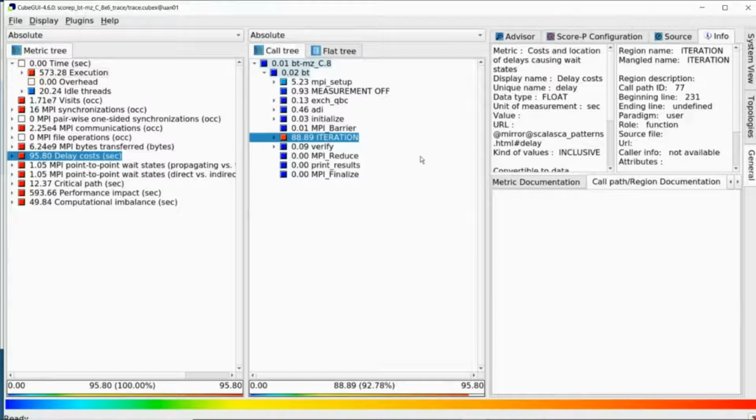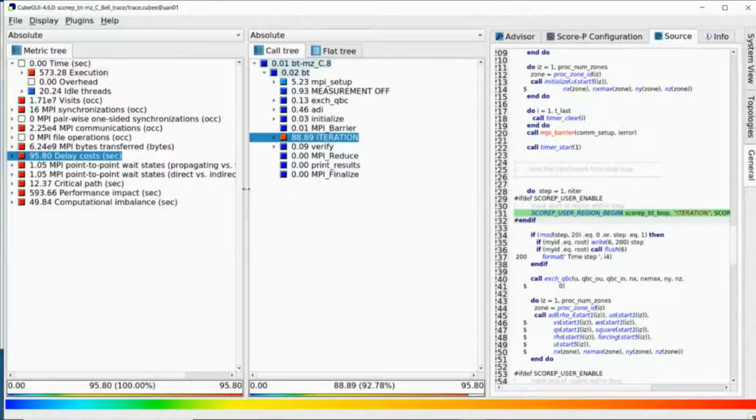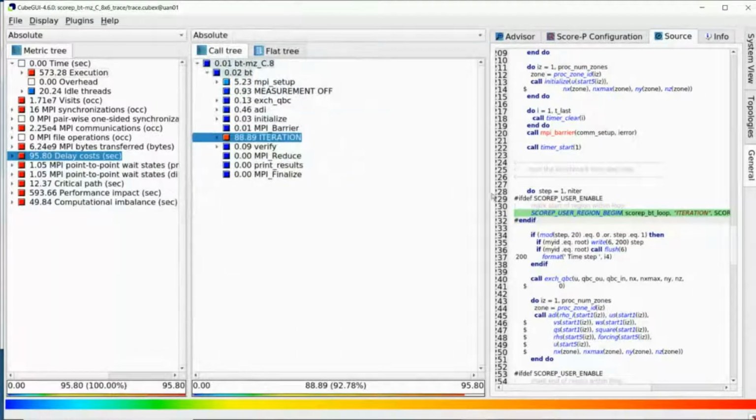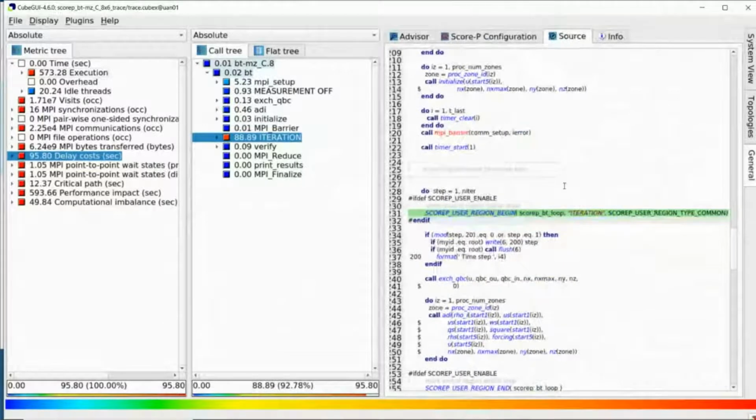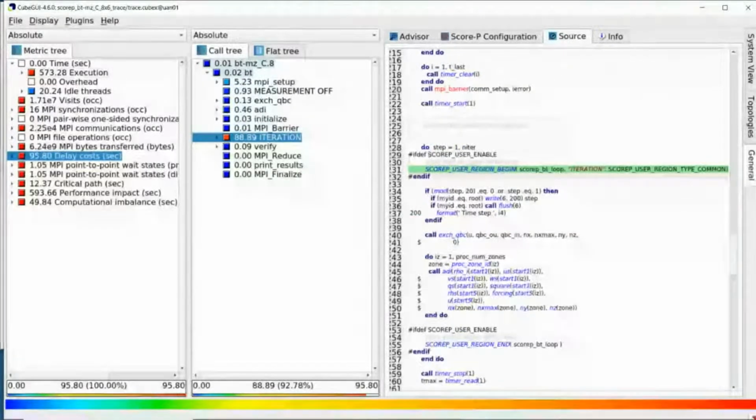So Dale has asked to clarify the user instrumentation we're seeing here. We'll see how to do it more precisely in the slides that Christian will present, but the reason to do it was to be able to distinguish the timed part of this application benchmark from the initialization. So that's why we annotated the main do loop of the application to mark it, just so we can distinguish the time that's reported by the benchmark from the time that we measure and record in SCORE-P.